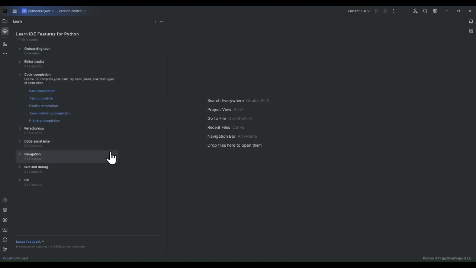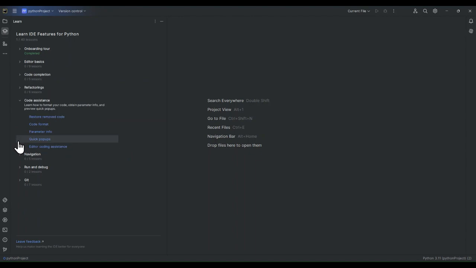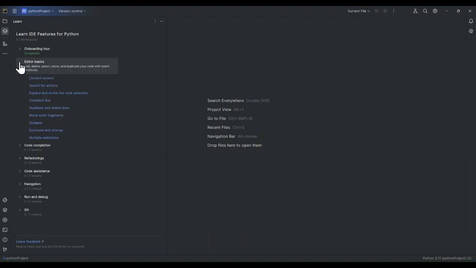Okay, go through them and find out how best to use PyCharm, because you will need that for your practical examination. Okay, so the more you know how to use the IDE, the better, especially on the debugging, right? The debugging overflow, or how to use the editor, right? Things like that.